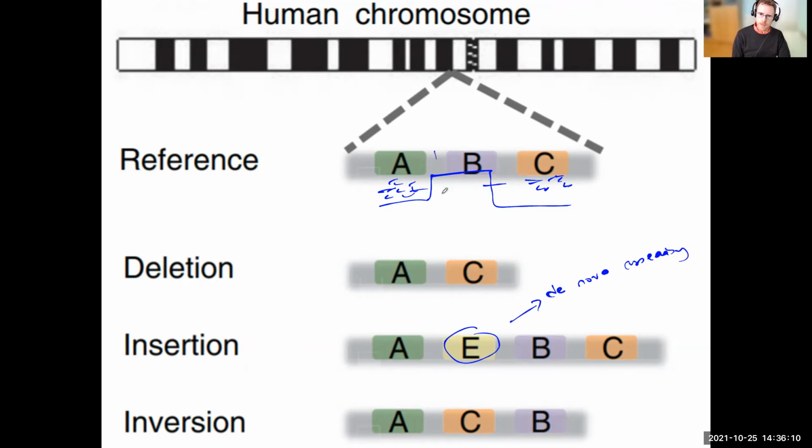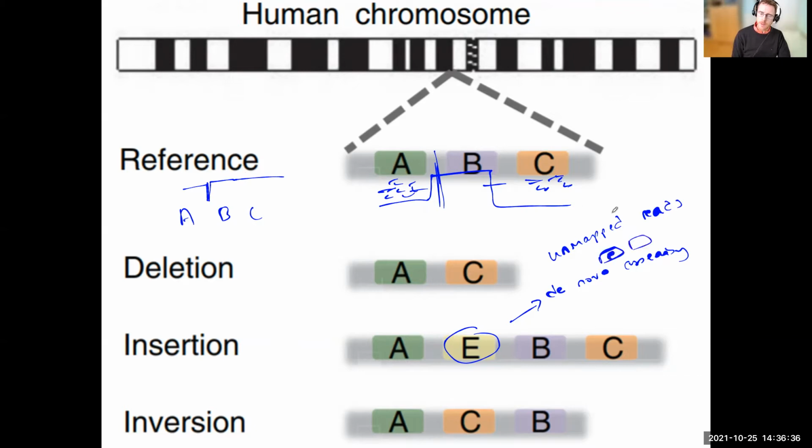What we might find is that there's a change in coverage here: coverage across A is normal, then B, then C, and it drops there at the boundary of B before continuing on. And what we do is de novo assembly. So we take all the unmapped reads and de novo assemble them alone. And we re-emerge with certain contigs like E.